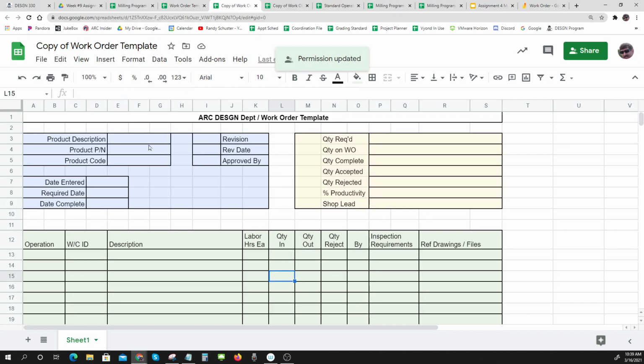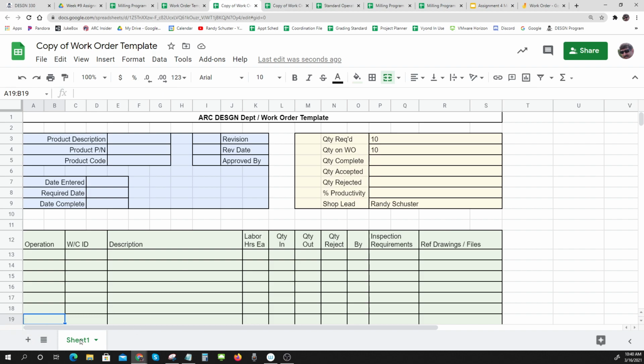All right, so you can fill this stuff out. It's not too hard. I think on quantity ordered required, we put 10, and your work order is going to have 10. You can put in your own name for the shop lead if you feel like it. I'm going to justify these because it looks better. You can fill this stuff in, but what I want to show you mostly is how to get these operations, what they are. Rather, I'm not going to put in just an operation number. I'm going to give these operations a name. How do I do that?